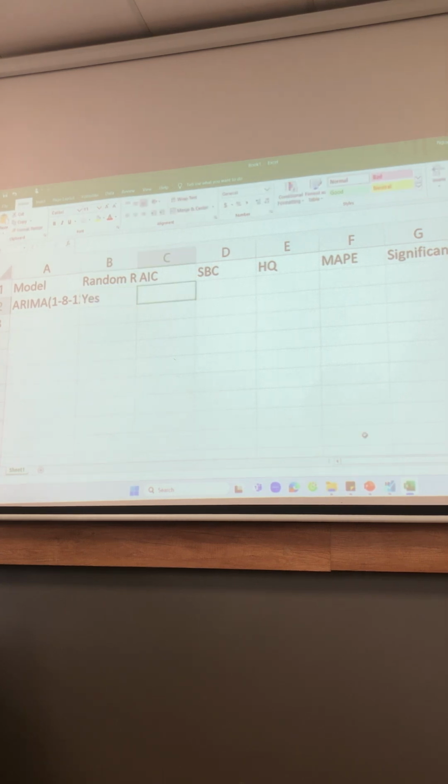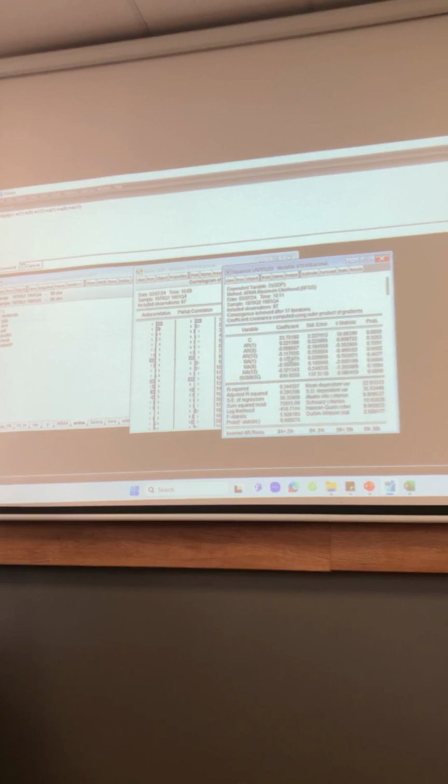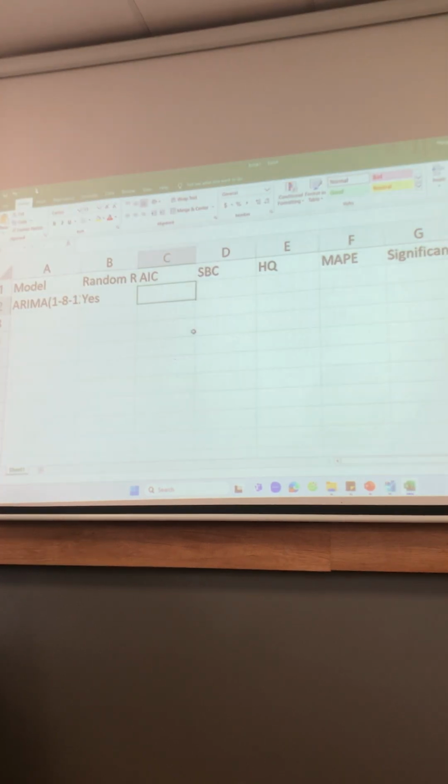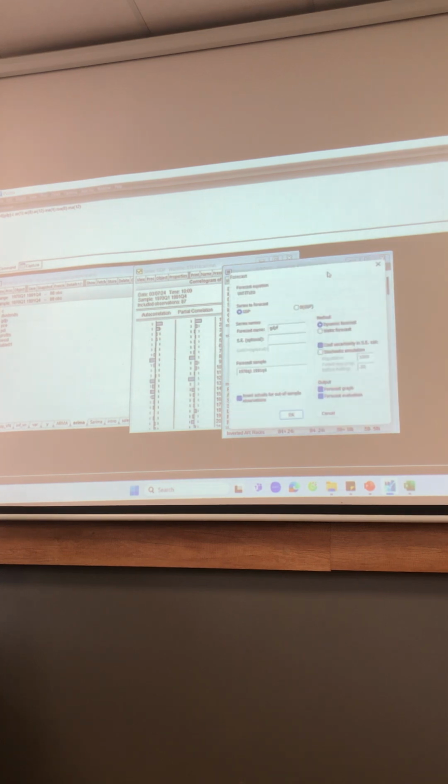What about the values of AIC, SBC, and HQ? We again look at the estimation output. This is the value of the AIC, SBC, and HQ criteria. So we copy these values and then paste here. Now what is the MAPE of this model? Go to forecast.